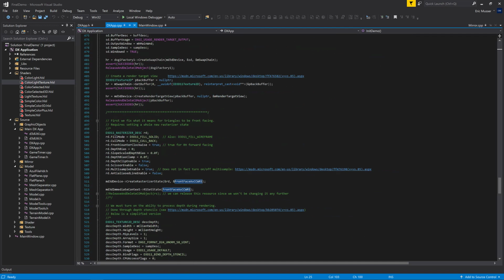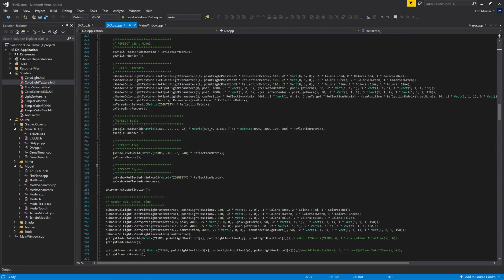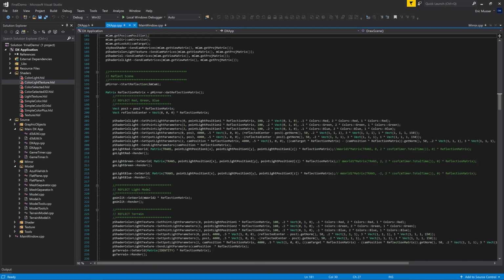So we define the way the vertices are supposed to wind, and then we have to make sure that we clear the depth and the stencil in the depth stencil view. Otherwise, this doesn't work.